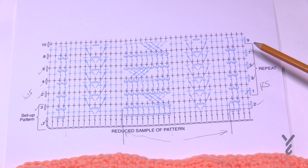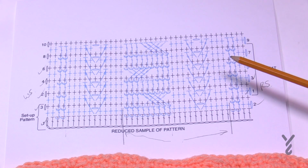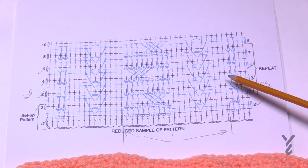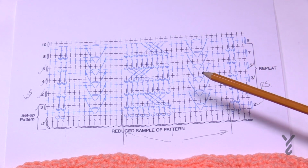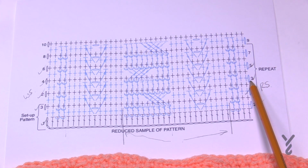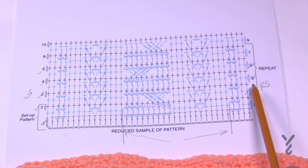So let's talk about the final row and the final repeating. So now that we've done all the way to 8, you're going to reverse back, and you'll do 1 through 8, and you'll do 1 through 8 until it's about 55 inches long. The designer is giving us 2 choices at this point. We're gonna go to about 55 inches, but you can go as big as you wanna go. You can either end with the last row being number 3 or number 7. It doesn't matter which one it is.